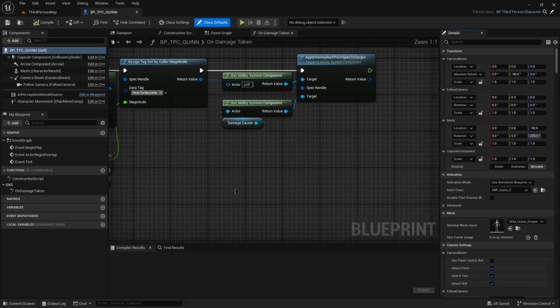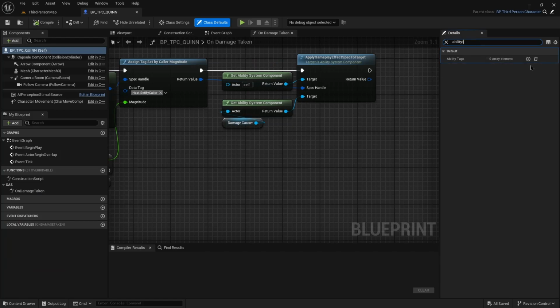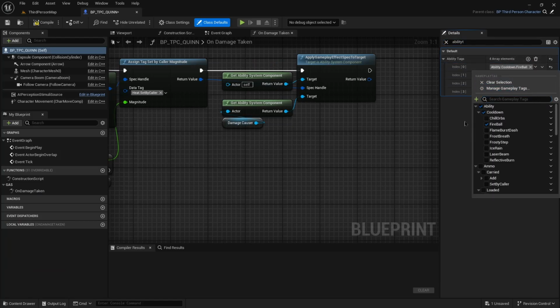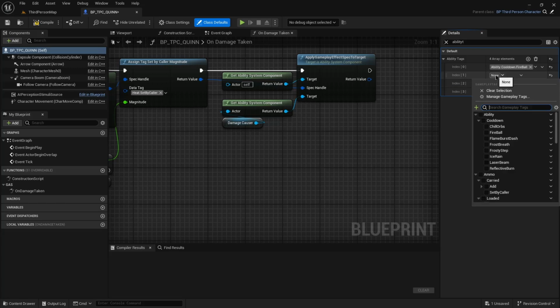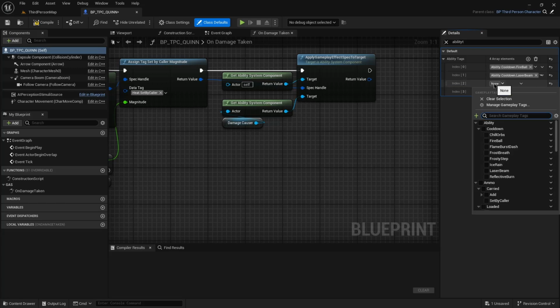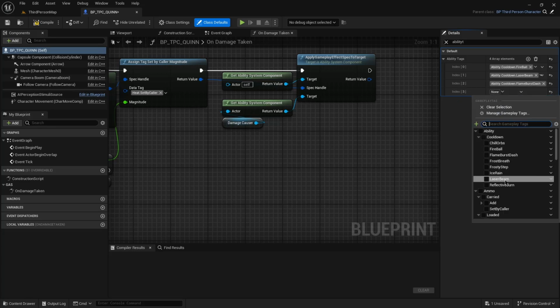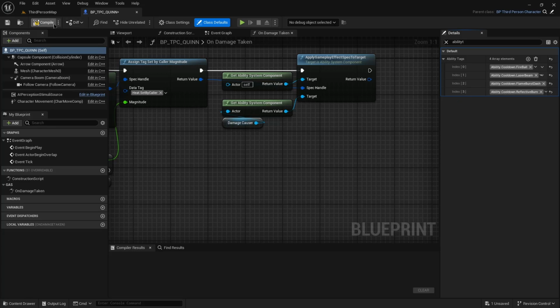In Quinn, similarly, Fireball, Laser Beam, Flame Burst Dash, and lastly, Reflective Burn. So that array will be used in the next video.